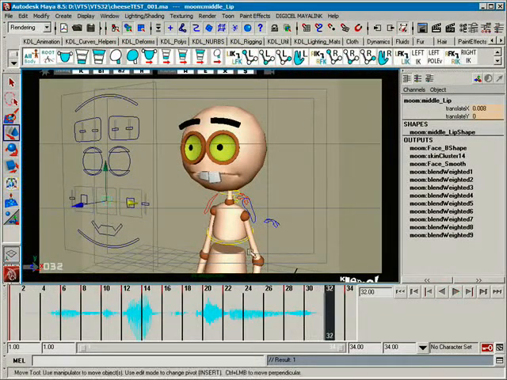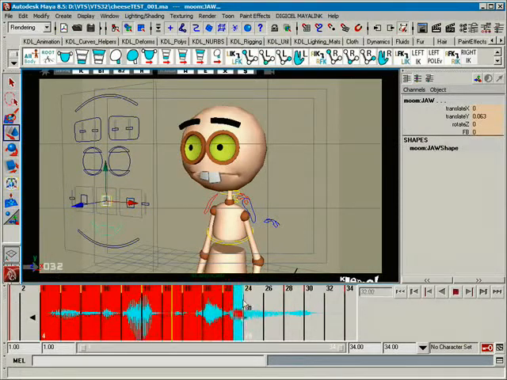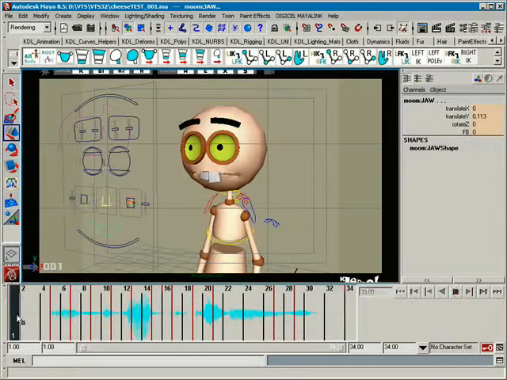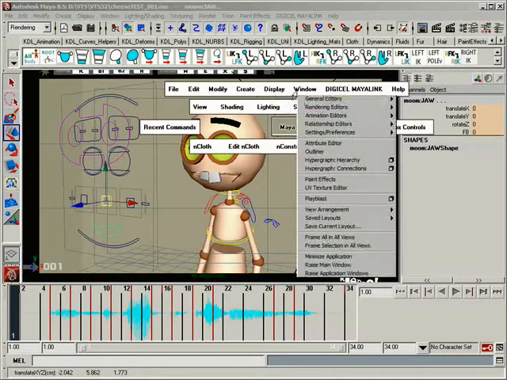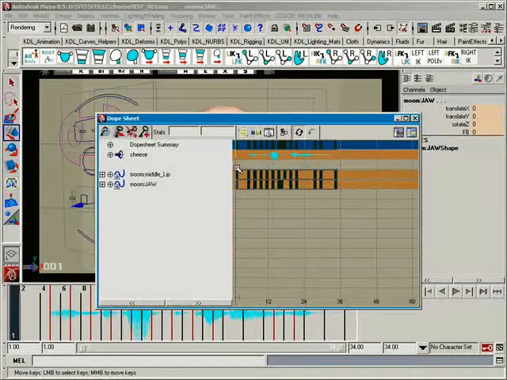All right, so let's take this and this, and we'll take all these keys, and we'll slide them back. Now, the one cool thing about working on a computer is you can scrub through this stuff and make it pretty simple. You want to be careful to try and maintain some consistency as to where the keys are falling. Okay, we don't want to get into a position where you're tracking a bunch of different controllers all over the place.